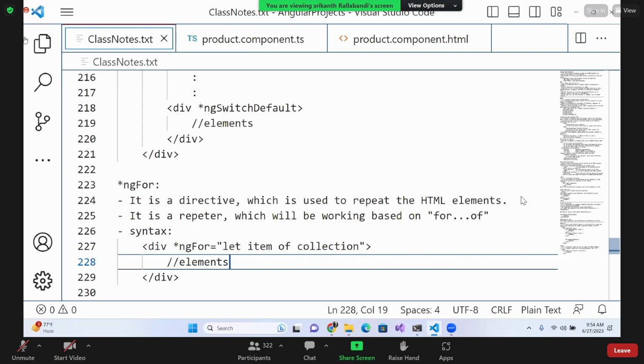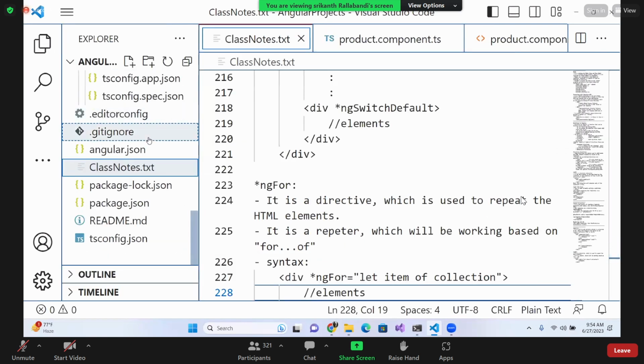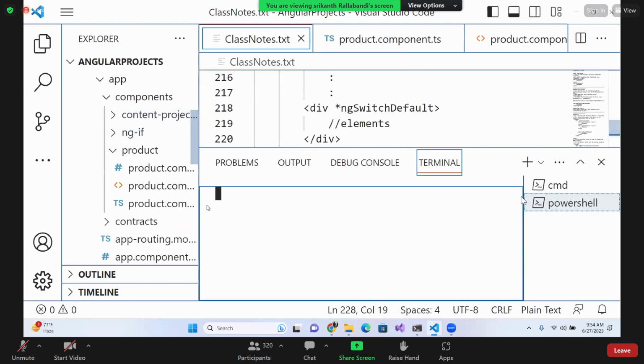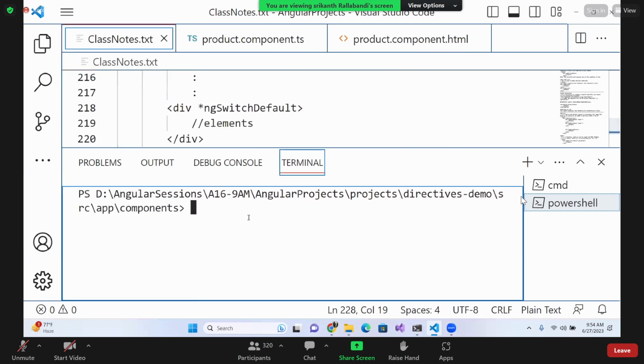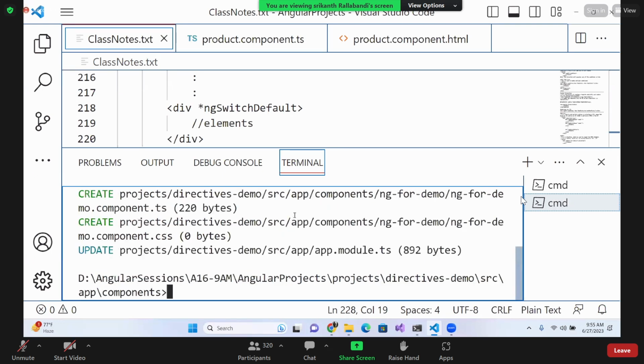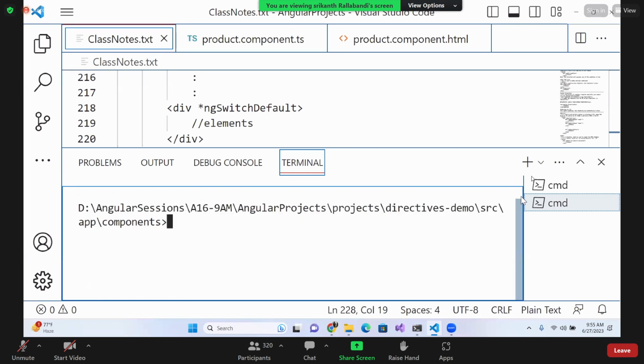And we will see a simple example on that by creating a new one. Let's go to the component and open the integrated terminal. Here I am using the command prompt, and I am going to give ng g c for component, ng-for-demo-skip-test. Now click on OK. Let's clear the screen.